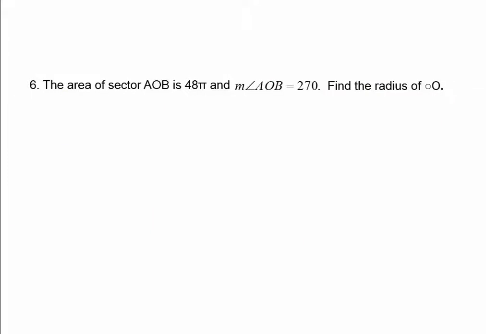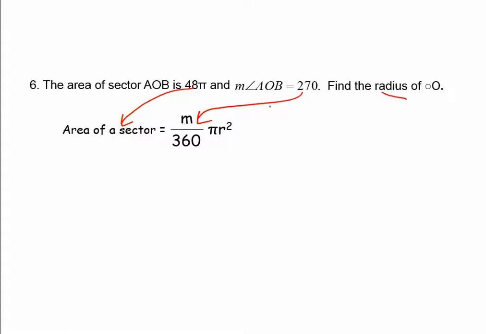Okay. Again, I would pause right here and I would see if you can figure this out. This is a challenging one. You're given different parts. This time you know the area of the sector is 48. So here's our formula. This time you know the area. You know your arc measure. You're looking for radius. This is what you're looking for this time. So far we've been looking for this, but we can use the same formula and just solve for the missing part. We plug it all in.